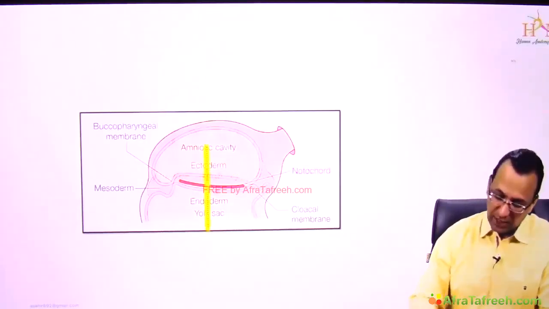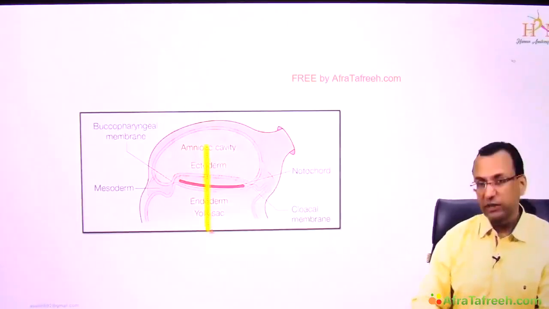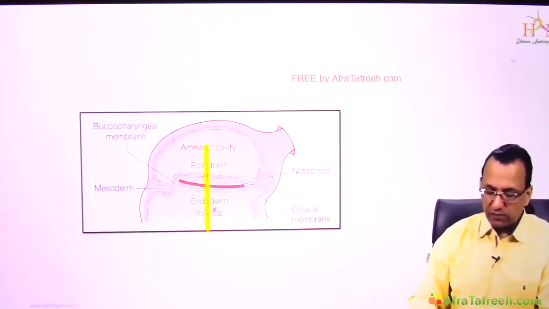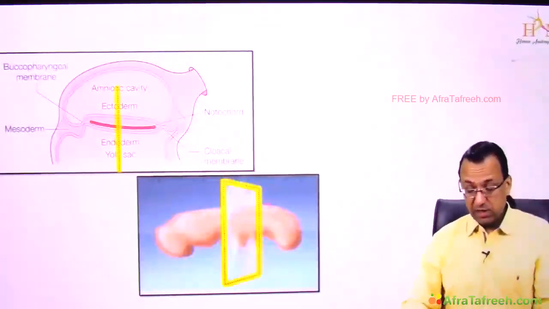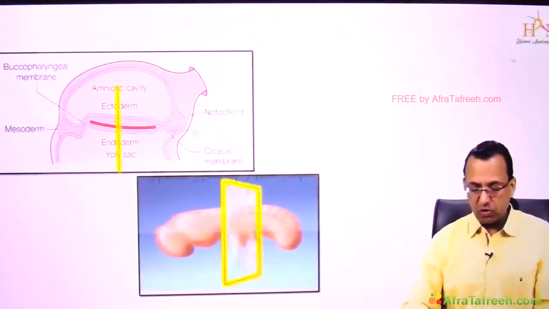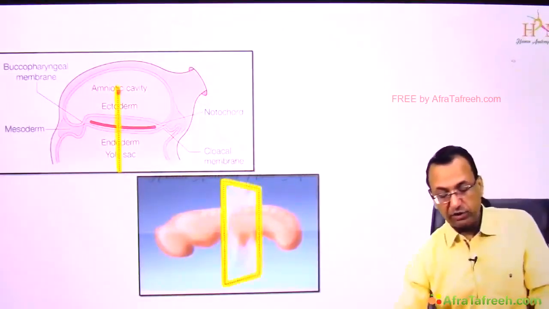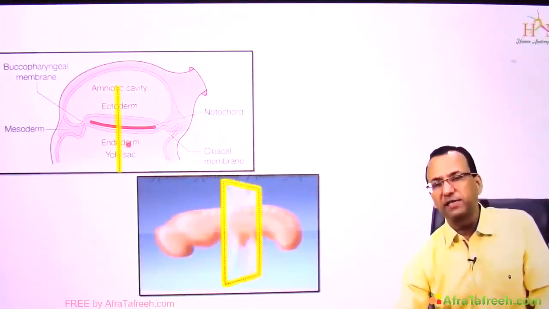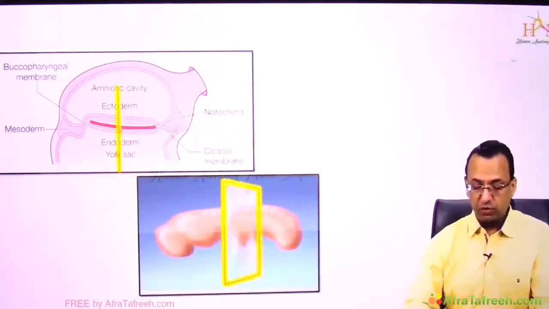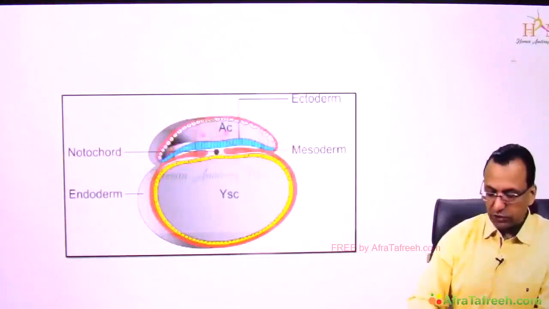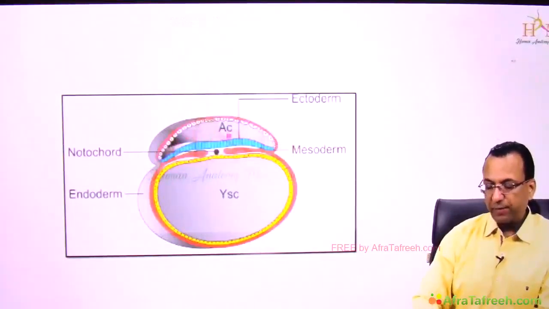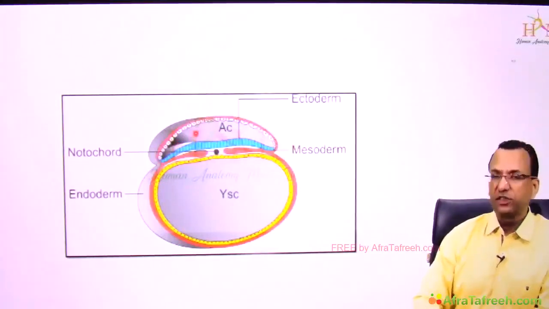For that purpose, let us take a transverse section once again. So we are taking a transverse section of the embryo, and what do you want to see? The diagram which we already have mentioned. In a transverse section of the embryo, what we want to discuss is formation of some tubes. Basically this time the neural tube. So let us look at that. You see, this is the dorsal ectoderm, which will have a neural plate forming a neural groove, forming a neural tube. This is the discussion.